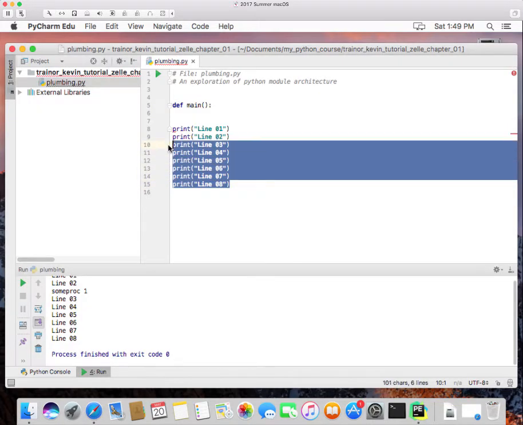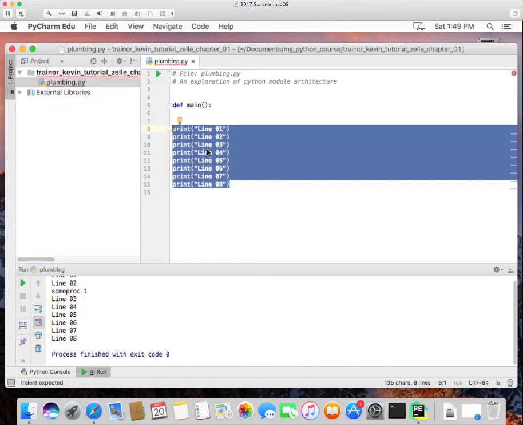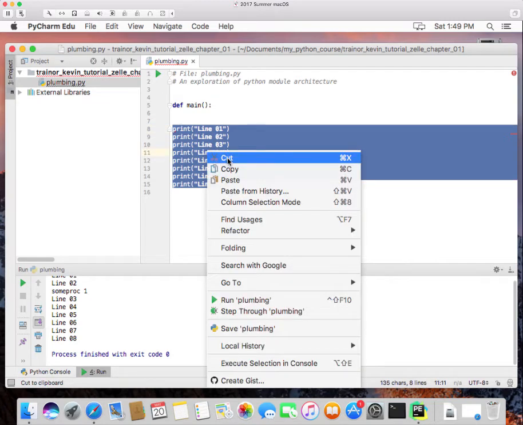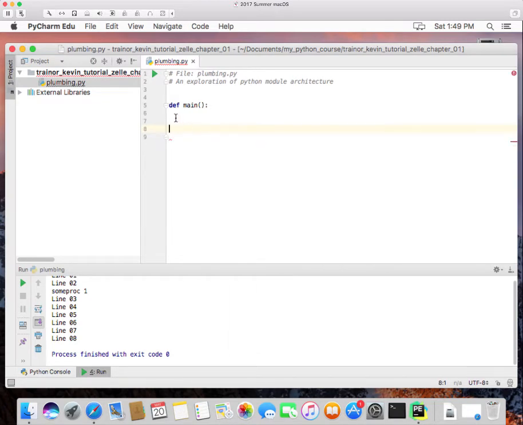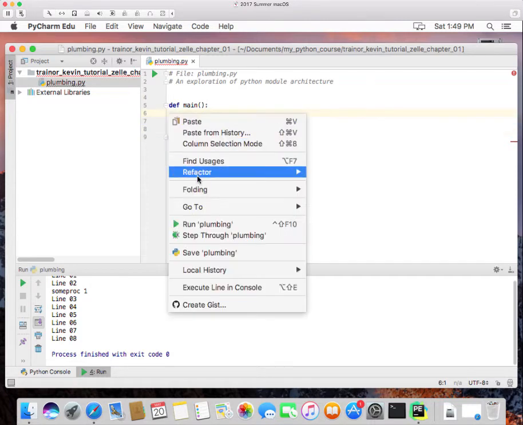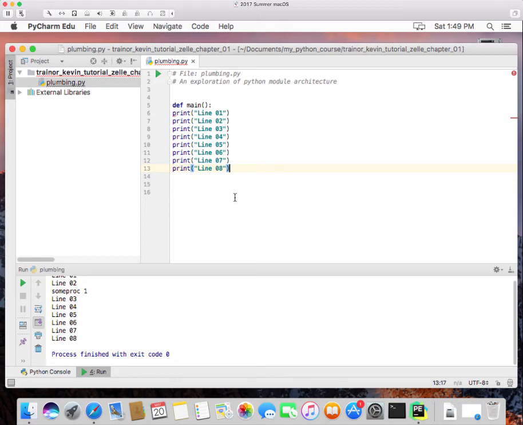So let's highlight all the code. Let's right-click and say cut, and then let's put it right underneath that def for main and say paste. We're going to paste it here, and it's not indented. That's not going to work.